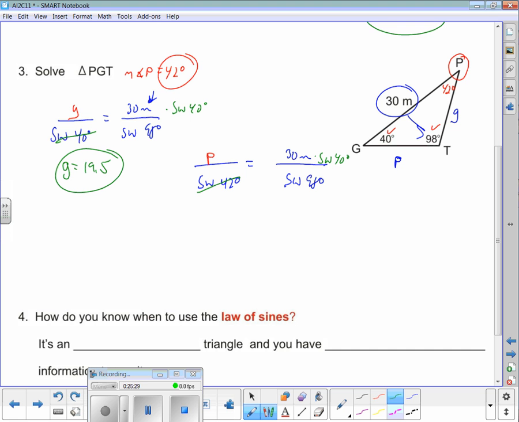All right, we're going to punch this out and hopefully get the value of side p. Again, you're just punching this out in your calculator. Be careful that you learn your calculator. Once you're done, ask the ma'ams, does my answer make sense? And hopefully it does. And I got 19.5.